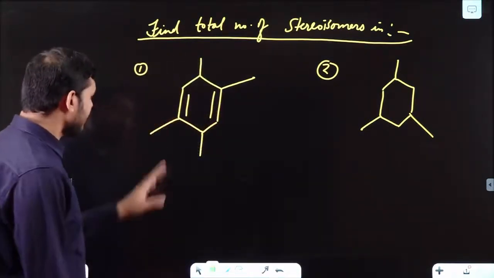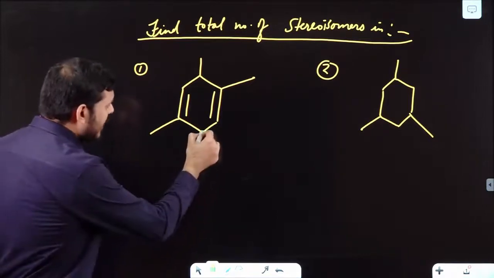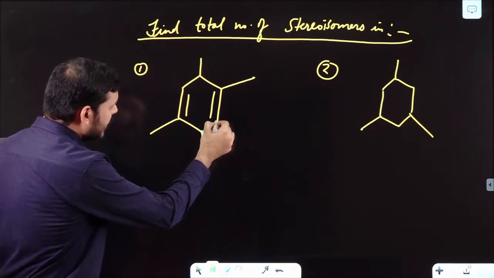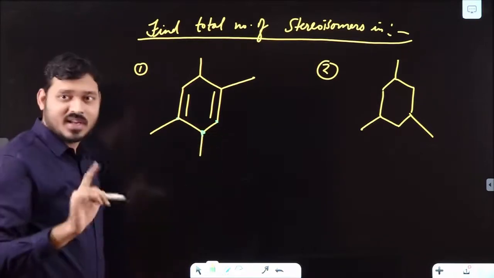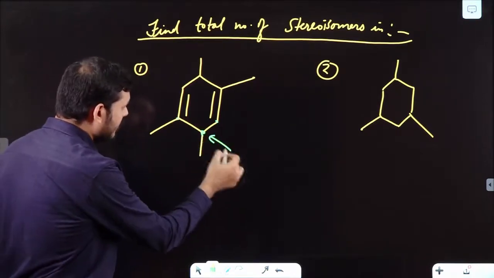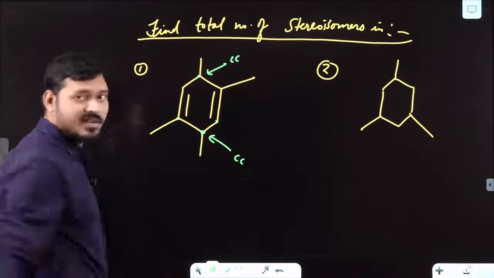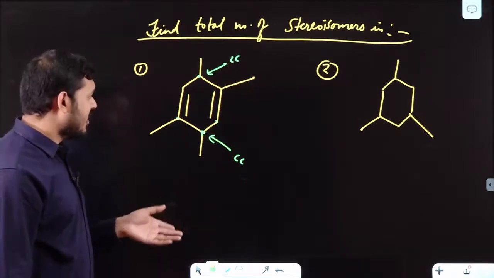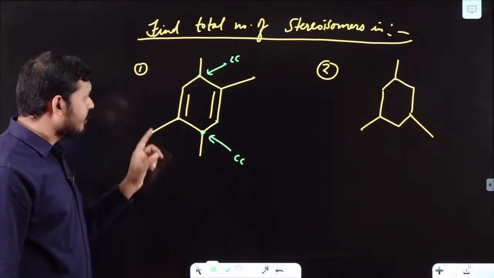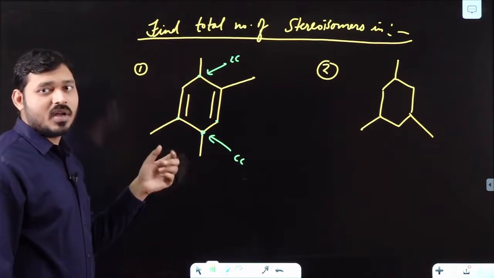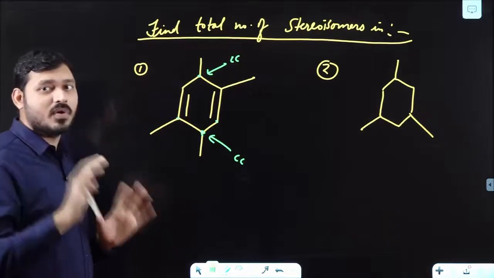Done? Okay. See, what happens here, if you see, this is a chiral center, right? From this side, if you go this side, this is 2 degree, this is 3 degree. This carbon is having methyl and hydrogen as well, right? So it is a chiral center. Now check this one. This is also a chiral center. Now you can understand that these two are chiral centers, and with these chiral centers, if I use the formula 2 to the power n, here 2 chiral centers, 2 to the power 2, 4.